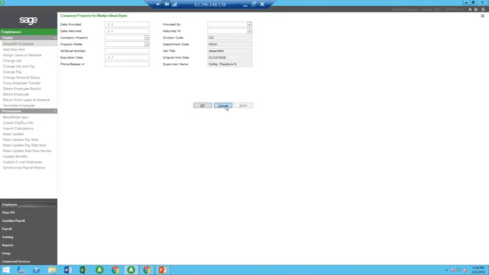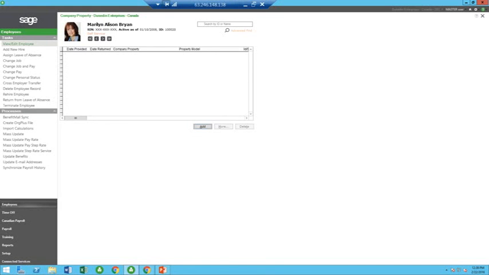We've also seen customers who didn't like the skills panel or didn't like the training panel, and they created their own. So then you can have your own panel for company property or skills and licenses or wellness information that's unique to your business. And then, of course, all of these panels have the right security based on who you are in the company, and can all be on reports and alerts.